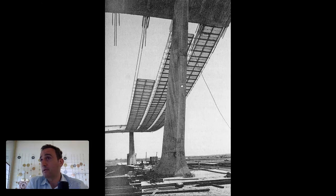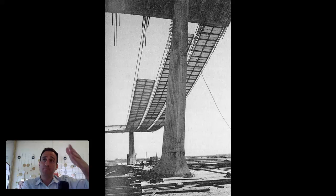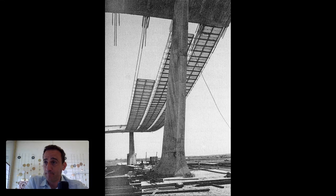I think I have a better picture of it. Here we go. There's a good picture of it. So this is 1-inch diameter rebar. Let me make sure I get my facts straight here on the structure. Yeah, 1-inch diameter cable, and then precast concrete panels that are cast in a plant and delivered to the site to basically make up that smooth expression of the roof plane.